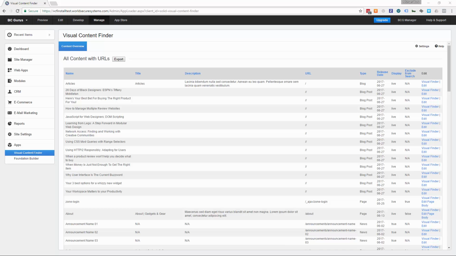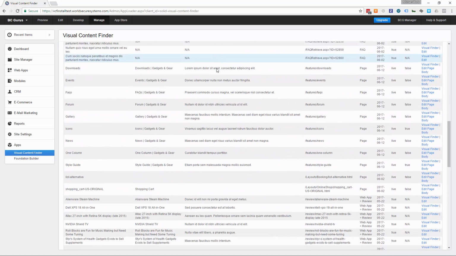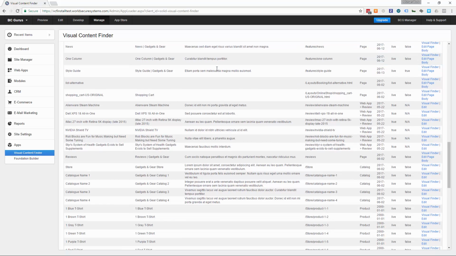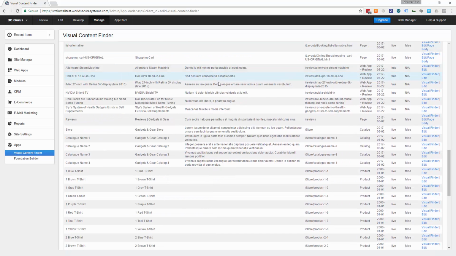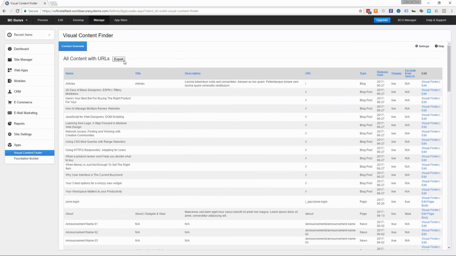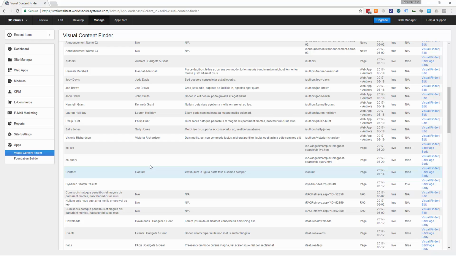As a bonus, the back-end component of the Visual Content Finder app will have the Solid Content Overview app here where you can visualize any of the pages that create a URL on the website, or any of the modules within the website that create a URL in one easy sortable table here, which you can click to edit in the back end or pull up the Visual Content Finder for, and you can export this to a CSV to do some data manipulation offline.